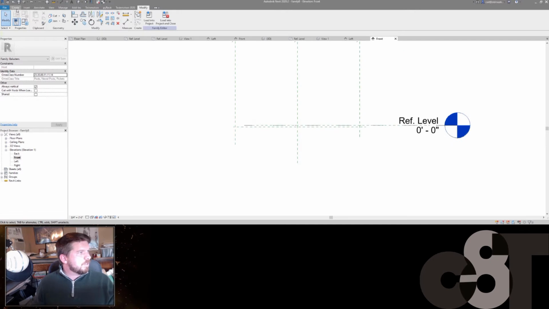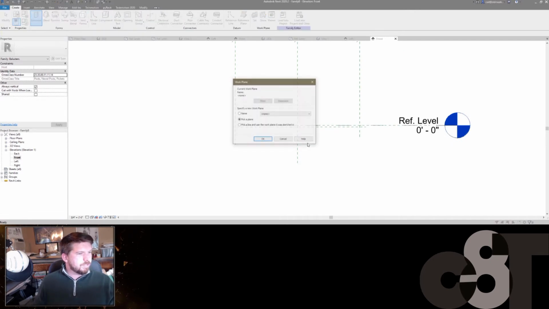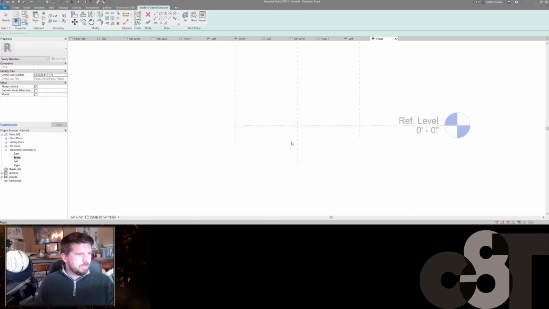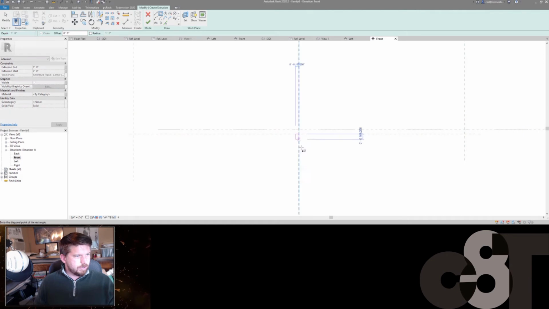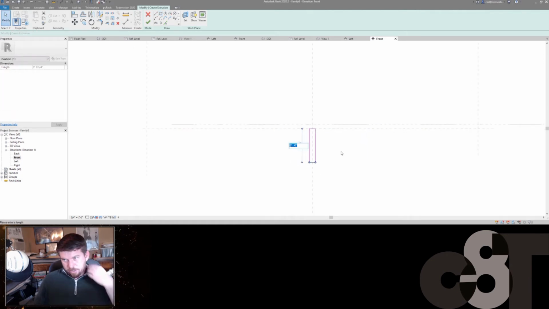All right, so I'm going to start with just an extrusion, and we're going to say center, front, back. All right, and we're just going to make our extrusion right here. There's no real specification in the tutorial on what size to make this, so I'm just guessing at this point.